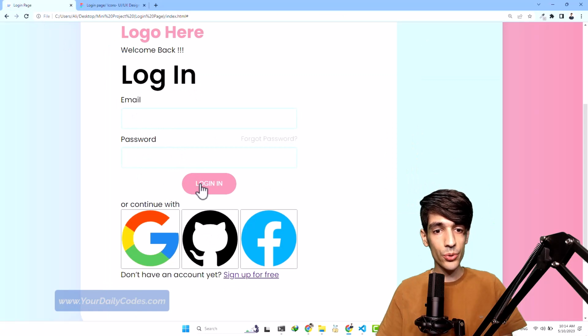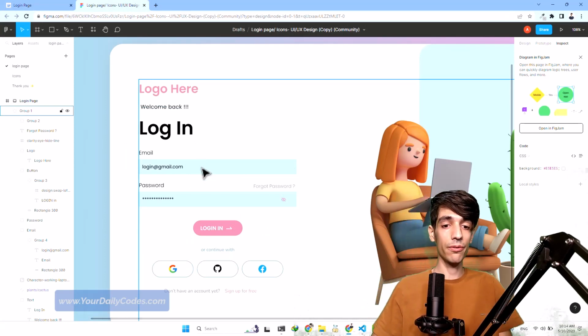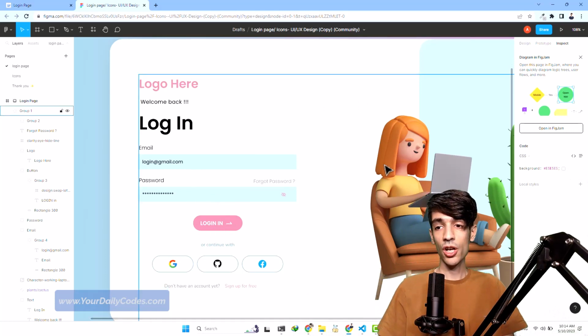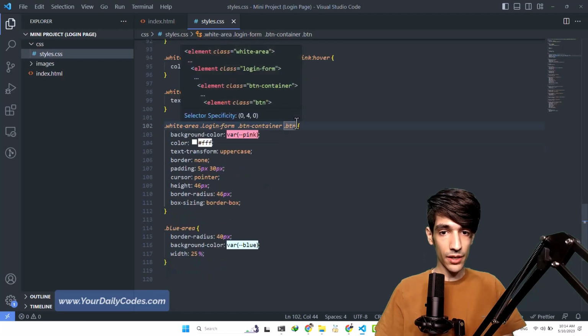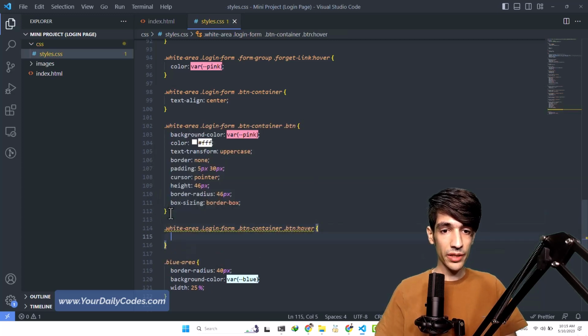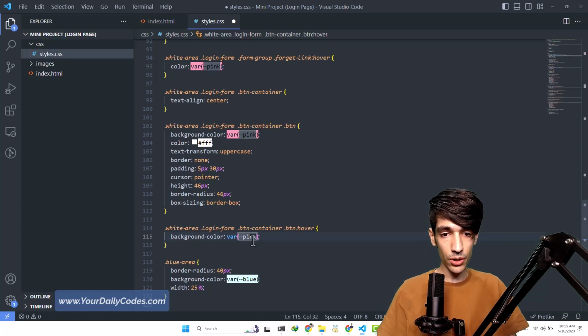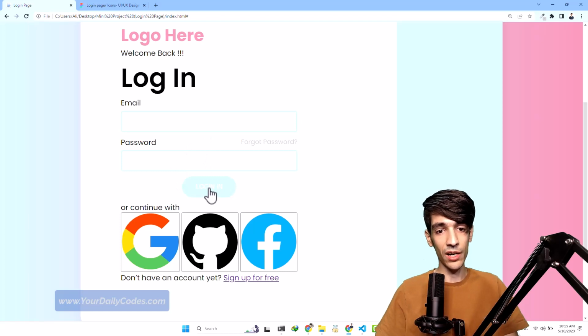But for now, let's give it a hover effect. What happens when the user hovers over it? Well, a good UI/UX designer would tell us what should happen after hovering. But in what we have here, there is nothing for the hover effect. So let's go ahead in our code and give it a hover effect ourselves, on this button. Whenever the user hovers over this, the first thing that I want you to change, I'm talking to the browser now, is the background color to our blue. Okay, and there's another thing that I want you to know, now I'm talking to you, which is something called transition. You can see that when I hover over it, the change happens immediately. But there's something called transition.